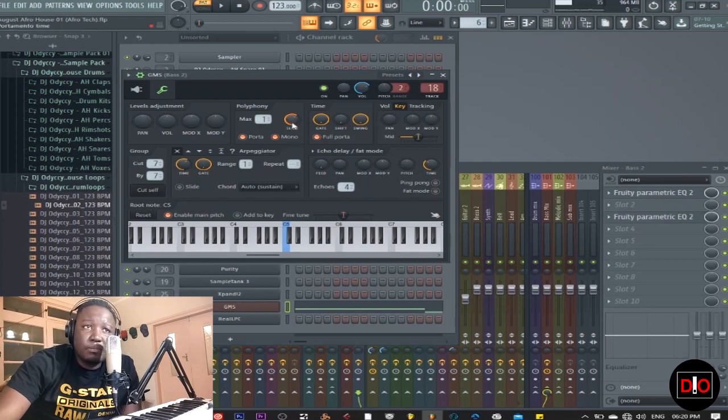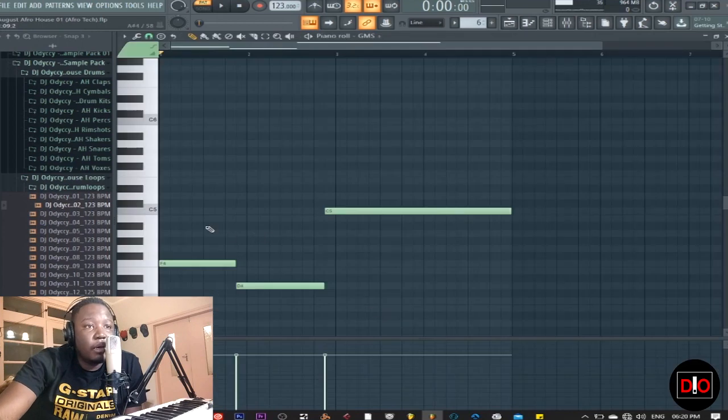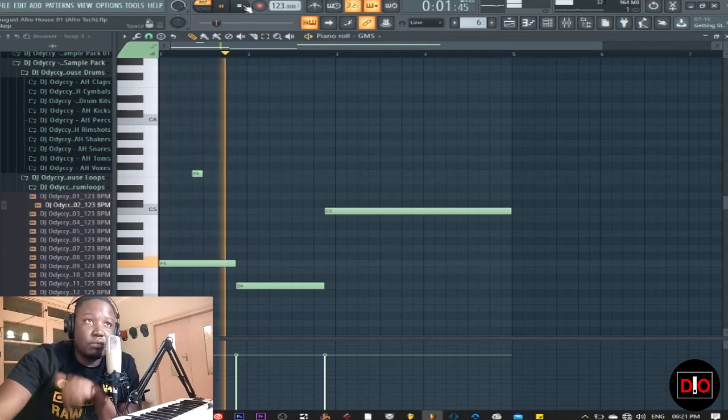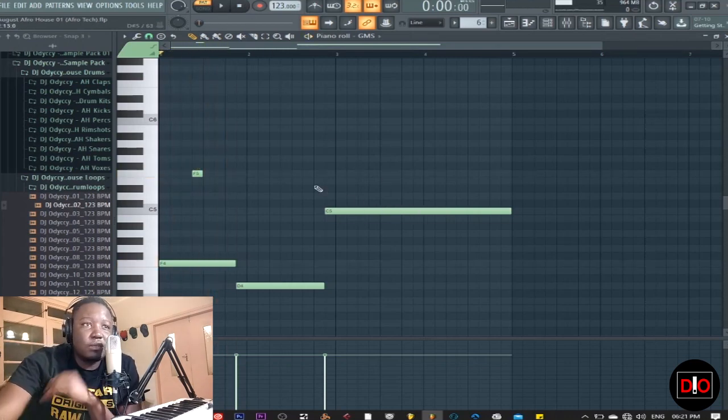What I normally do is put a slide over there, portamento, mono, maximum one, so you can only play one note at a time. Even if it's on mono, it tells you it can only play one note at a time. So if you made it like that, it means if I do this now, it will go up and down. You understand what I mean? It's like gliding an 808. So that's how people do the gliding of the 808.